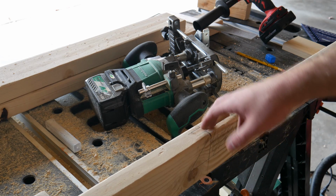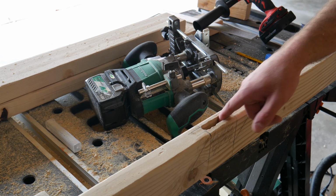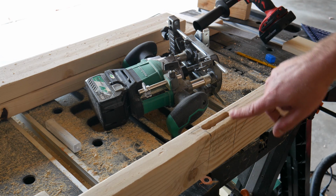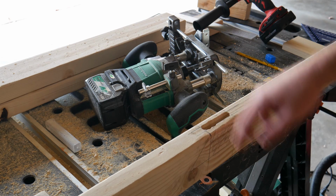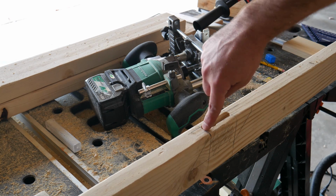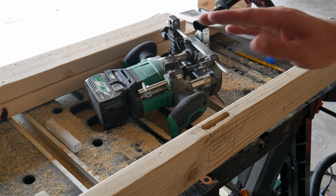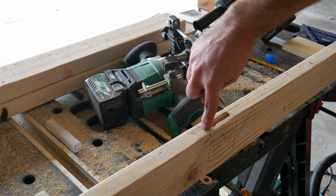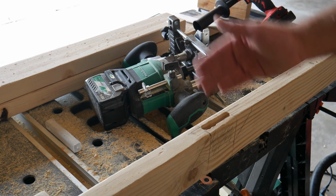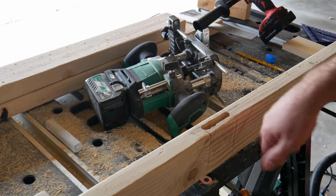And that should do. It's not perfect. The router slipped at one point there, but it's good enough. The one other thing we need to think about is that using this method with the router instead of something like a mortising chisel means we have rounded edges, but when we cut our tenon on the table saw, we're going to have straight square edges. So we need to either use a chisel to clean up these edges or do something to round the edges of the tenon. I'm going to decide that later.